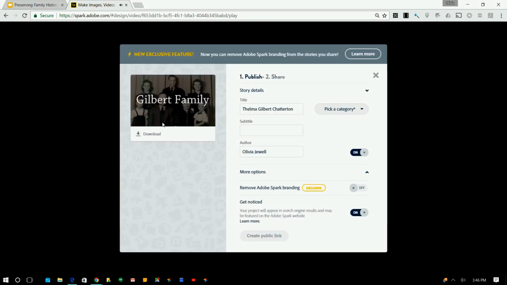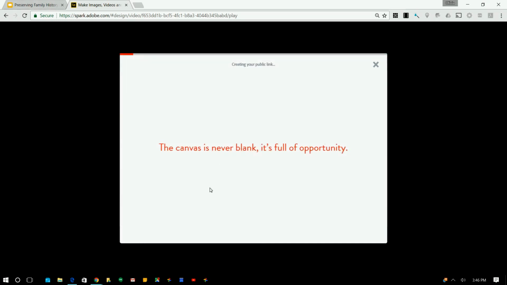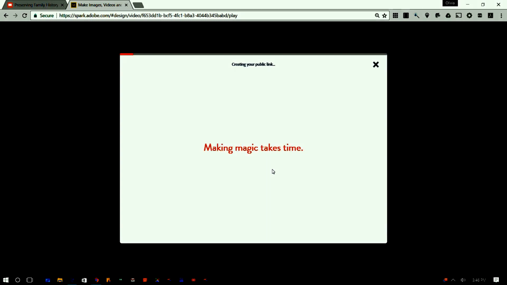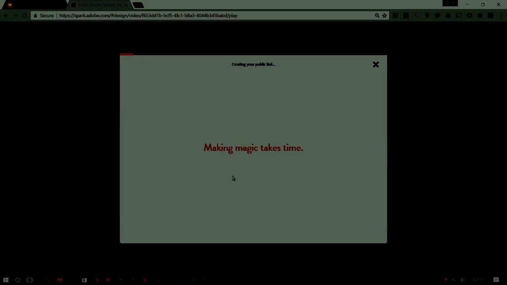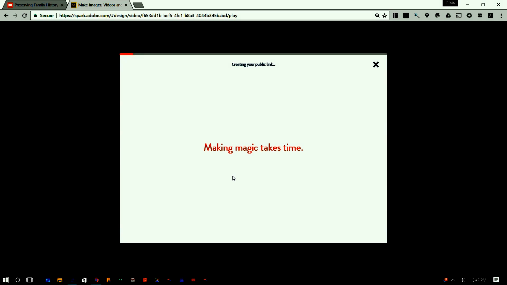After you're done with that, all you have to do is click on this share button, and once again, you're looking at this same kind of layout. Pick your category. Once again, I always pick stories. Name the author, select those things, and then create your public link. It will create a link for you, and then you can share it via Facebook, email. You can copy the link, do anything you want with it. You can embed it in a page. I love it. Takes a minute because it's a video, so it's a little longer. But as you saw, I did that in, I don't know, under 10 minutes, I'd say.